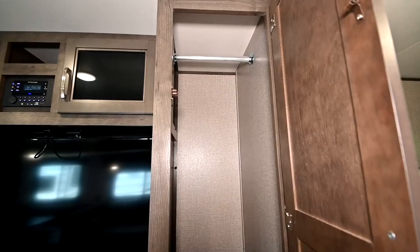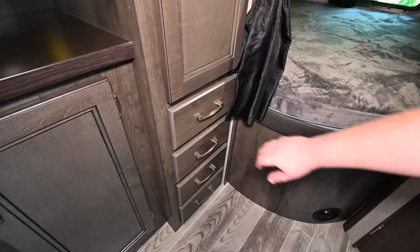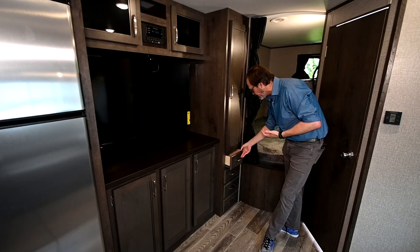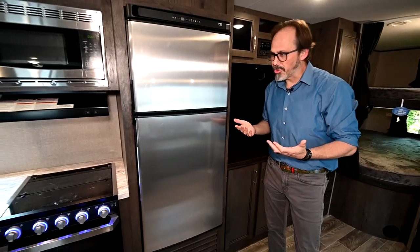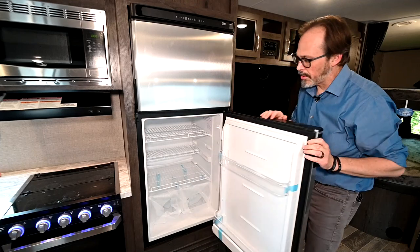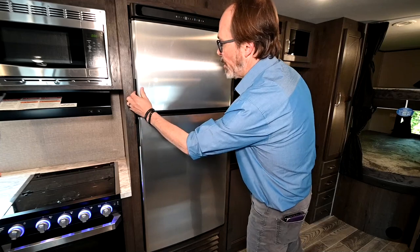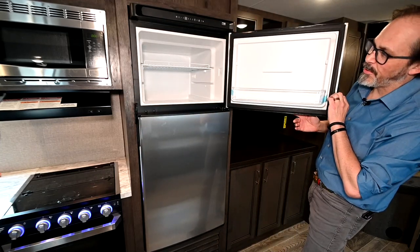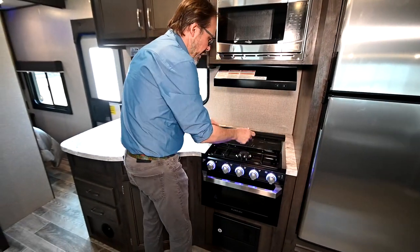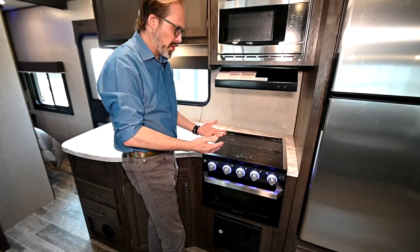You've got a little more closet space here as well. All these drawers are real wood drawers with full metal extensions — really nice quality throughout. This is about 30 feet front to back, but it's really not short on space. You've got a nice big double-door refrigerator with lots of space for a long trip — plenty of room for the ice cream up top. And a good three-burner cooktop with a flush-mount glass top, so you can actually use it as workspace when it's closed.